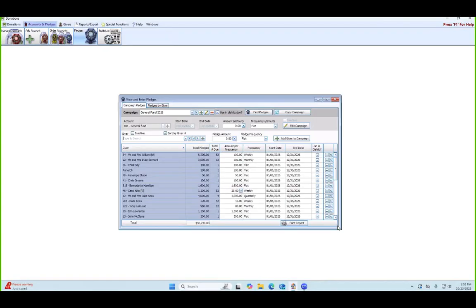To be able to enter a prepaid pledge or prepaid donation, so a donation that's coming in before the start date of their pledge, there has to be a pledge entered first. Okay, so when you go to enter that donation, you have to tell the software that this gift is coming in with a donation date in 2025, which means they need to get tax credit for it in the year 2025. But I want this to go towards a pledge that is occurring in the future, so in 2026, for our example today. So having their pledge in the system is the very first thing you have to do to be able to enter a prepaid.